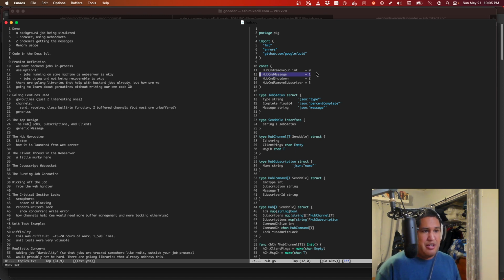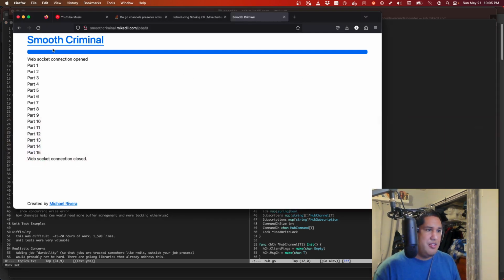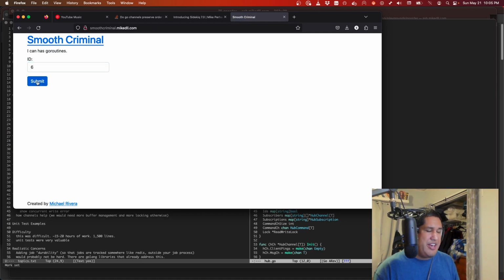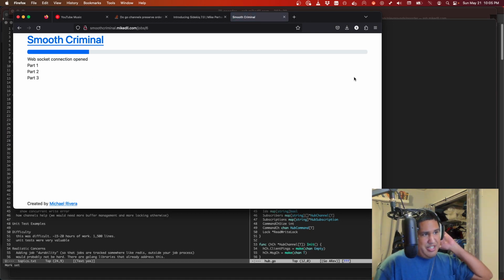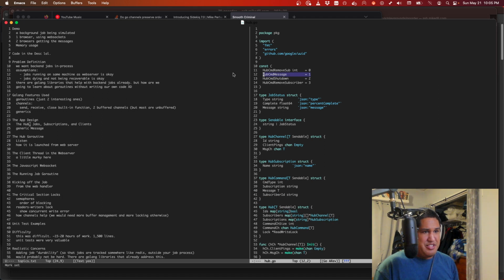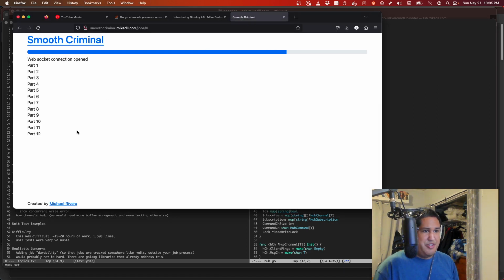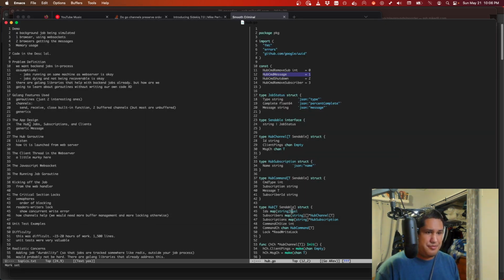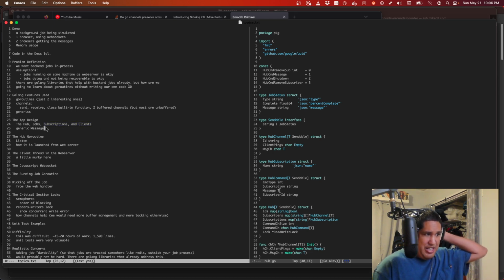When we see this guy run, I'm sending these messages over and over to the hub, and it's broadcasting it to all of the WebSockets that are connected to the server. And then we also have a lock here for some critical sections, but we'll get back to that. That's the hub.